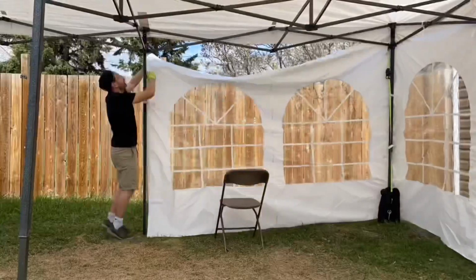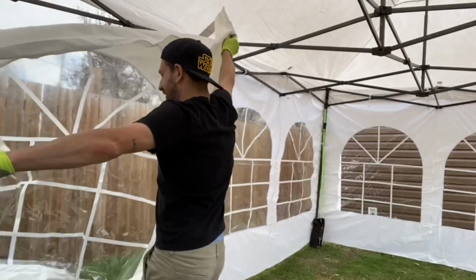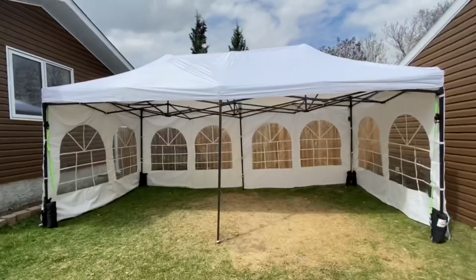And not to mention putting the walls separately. You can add the pop-up tent wall separately. People love the window walls, so you put those on there and you rent them for a good price. They're like, oh, we want the walls. Well, you gotta pay for the walls.